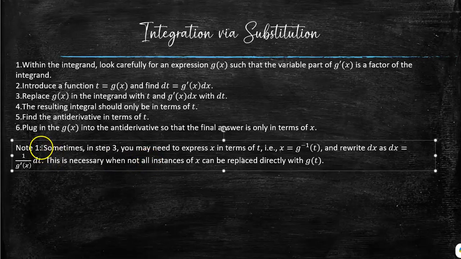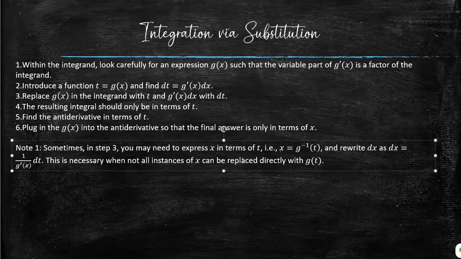You definitely have to make a note of this, or remember this note when you're trying to do substitution and x's and t's just don't cancel. So you try to eliminate x, but x is still lurking around in the integrand. So remember this note. That means you may have to do a bit of extra work to get rid of x. That, or maybe that wasn't a good substitution altogether. So those are the two diagnostic suggestions that I have.